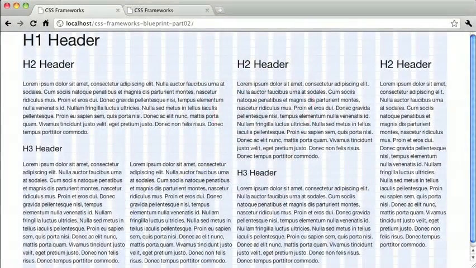how to install Compass, and we've learned why we should be using it. Now, we'll learn how to create a simple layout. In the Blueprint videos, we created a simple layout using the Blueprint framework. Now, in this video, we're going to modify this code to use the Compass framework, which will remove all of the presentational classes from our code.